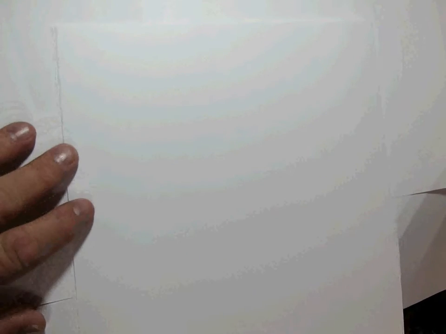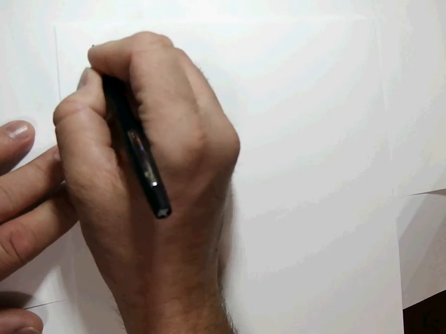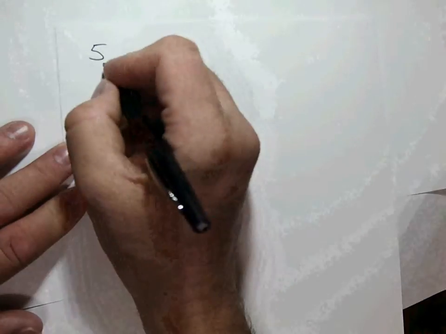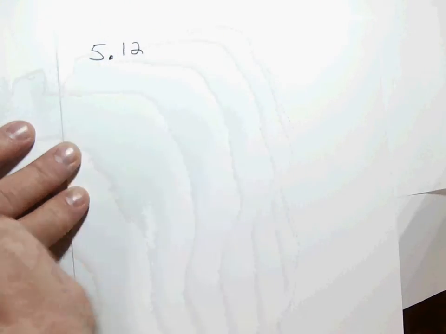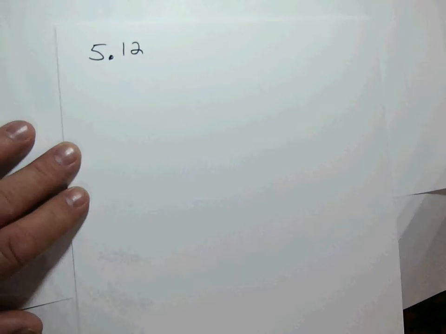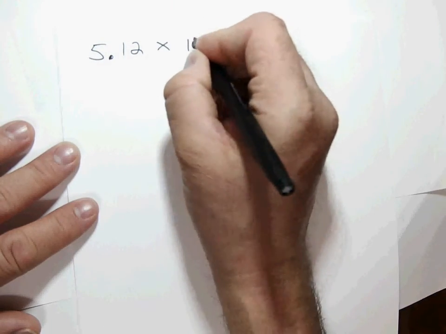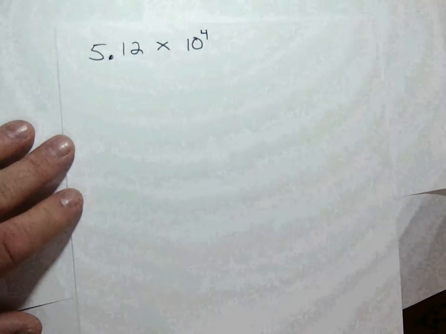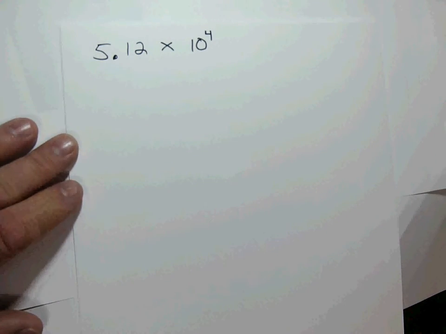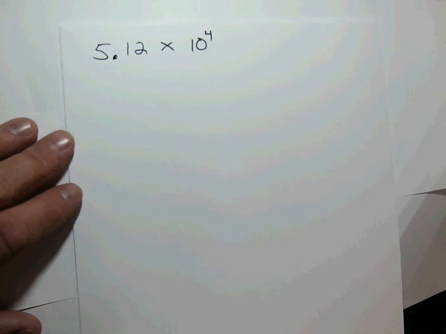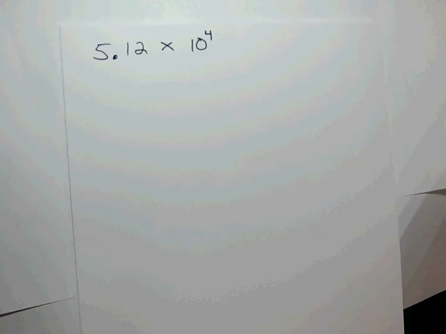But the basic anatomy of the notation is this. We're going to have a single number, and I'll just use numbers instead of letters. Single number, and then a decimal point, and then maybe one or two more numbers. Here's where we would round it off if we had a really big number. And we're going to multiply that number by some power of 10. So in this case, I just have 10 to the 4th. So we have a number, a decimal point, one or two more numbers rounded off, and then times some power of 10. This is a notation we can use instead of writing it in what we would otherwise call an ordinary way or a standard notation way.